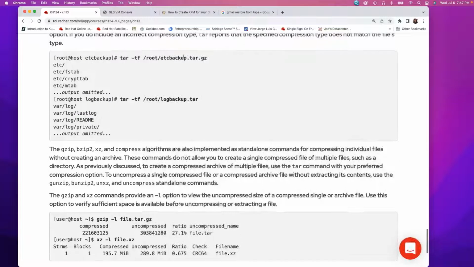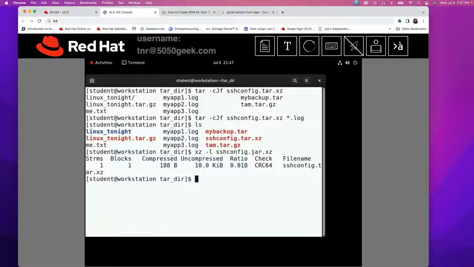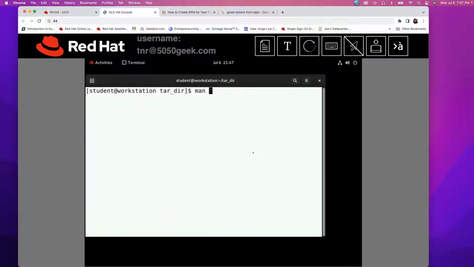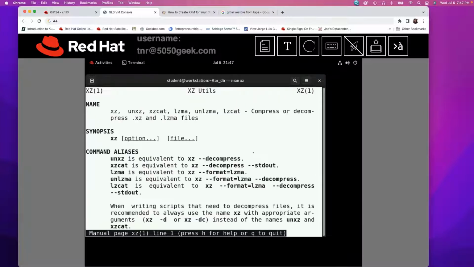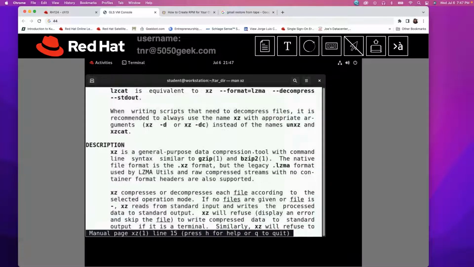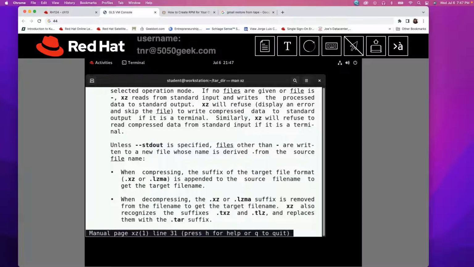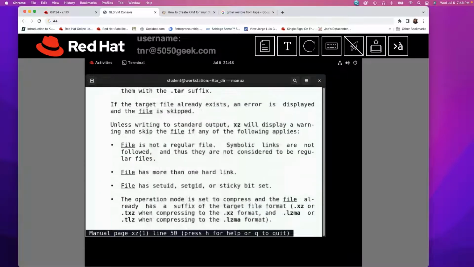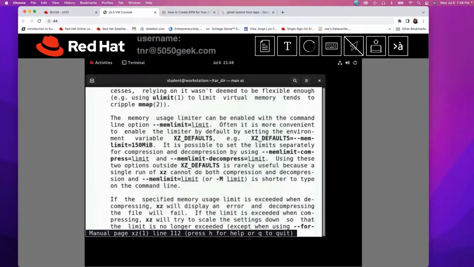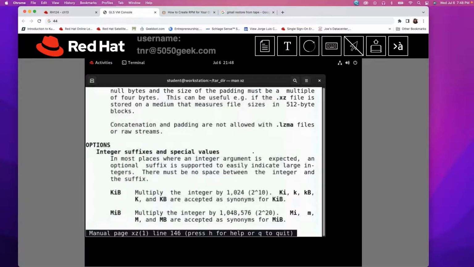So let's go and look at a man page, just for giggles here. Let me pass the -f and see if it does the same thing. No, it doesn't. So let's go look at a man on xz. So let's clear my screen. Let's do a man on xz and see if it'll give us a listing of what's in there. So here, standard out, I just want to get what's in the contents of it. So what are my options? That's what I'm looking for. And let me go down here. Okay, here we go, options.